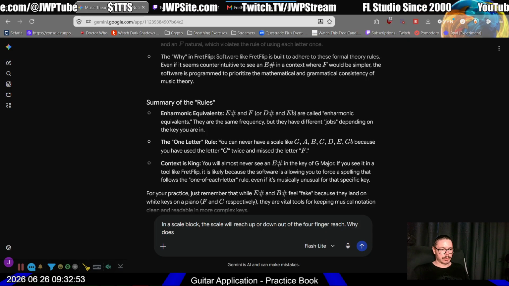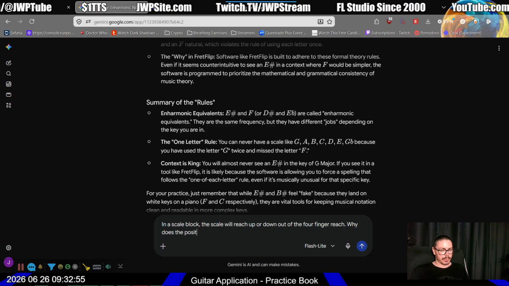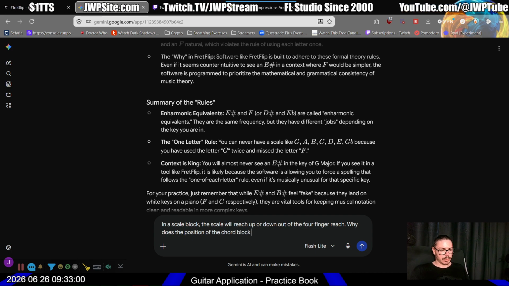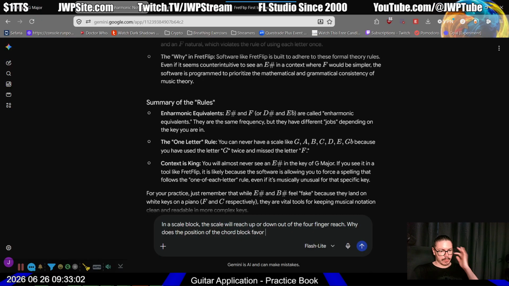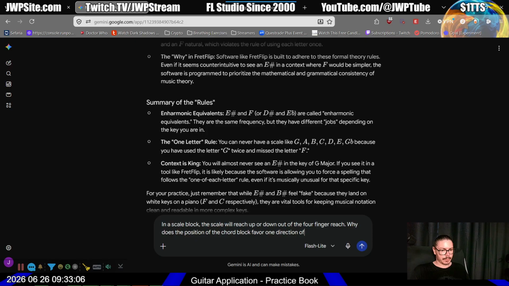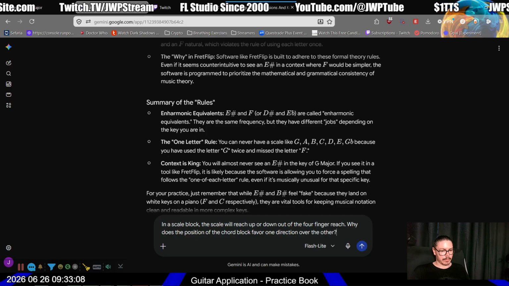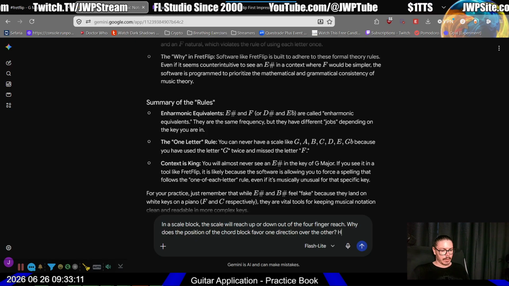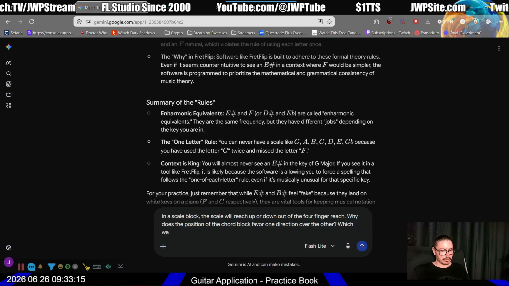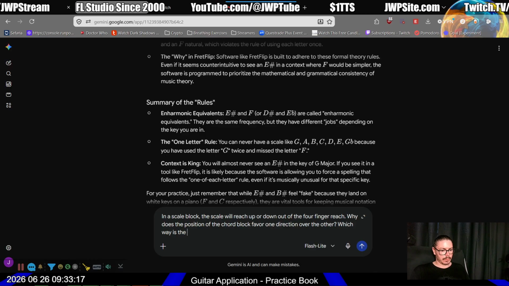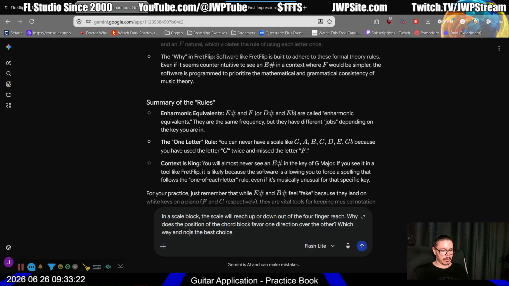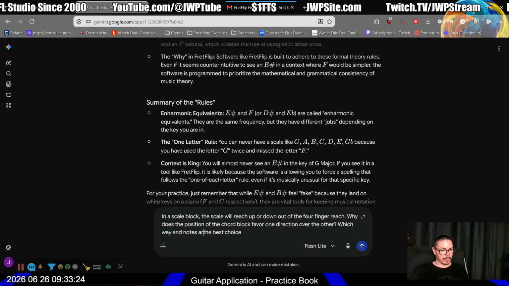Why does the position of the chord block favor one direction over the other? Which way is the best choice? Which way and notes are the best choice?